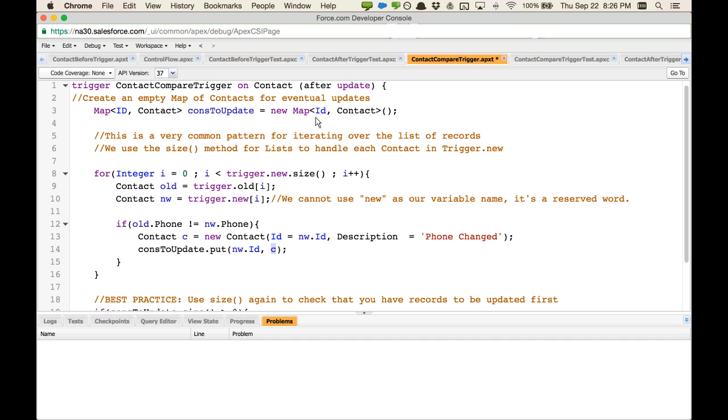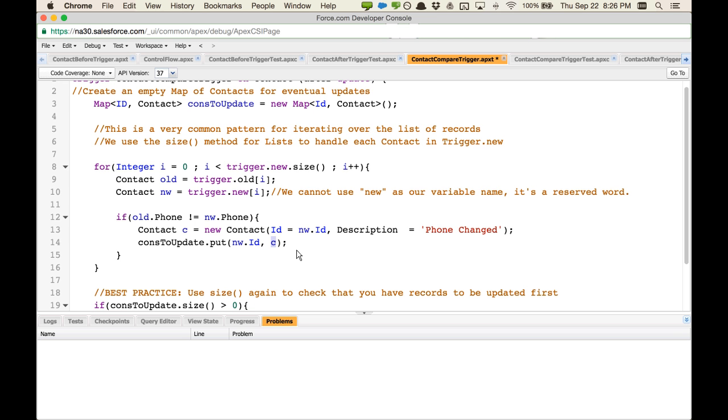Oh, okay. So there, line 3 is creating or instantiating an empty map for us, and that is a map that is set with the key to be an ID, and then each of those is directly related to one contact. So the contact is the entire contact, all of its fields, and therefore it's sort of a collection within a collection. Okay. Contact is really a pretty expansive collection itself of all of last name and first name. Okay, cool. Thanks. Yeah.